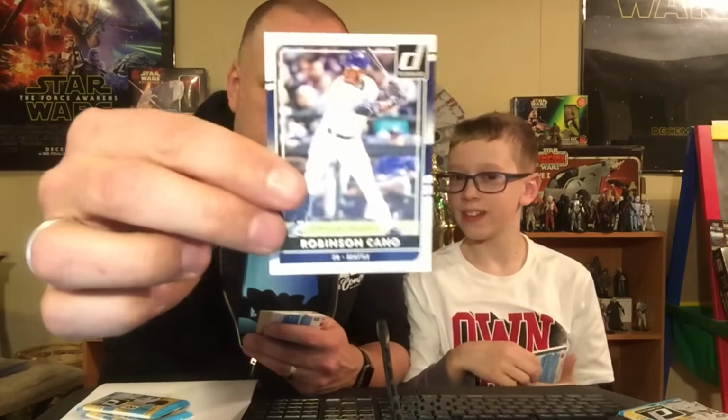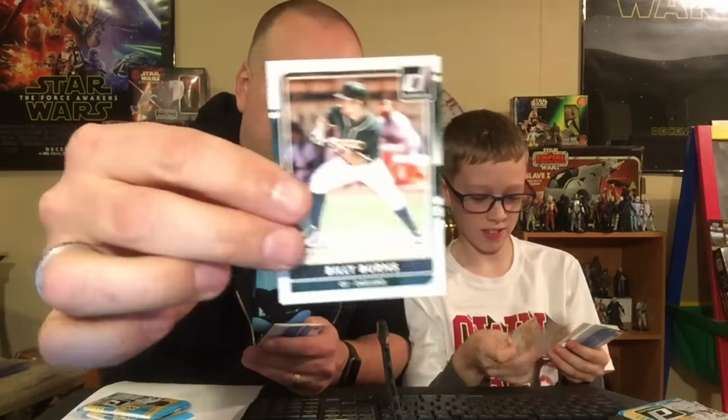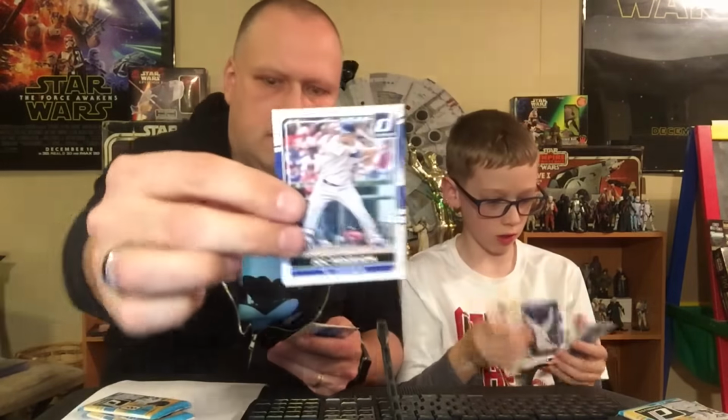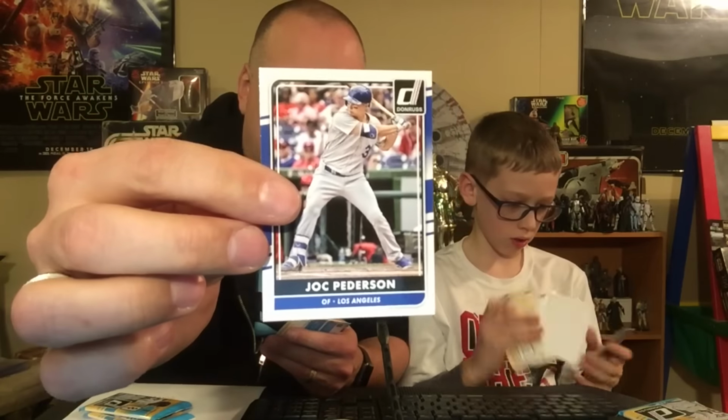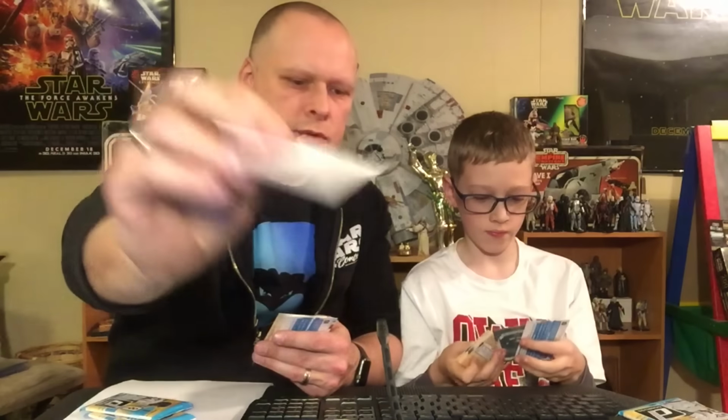So, Dad. First card. Lucas is excited about his Red Sox. First card. I mean, this looks a lot like last year to me. You can see the backs. Very reminiscent. So we got the old fakeroo stiff card.